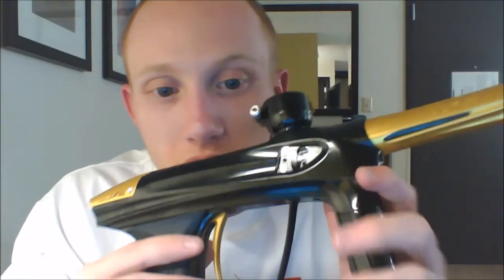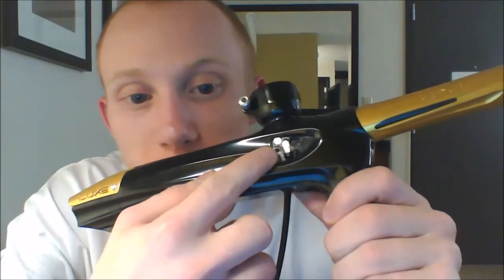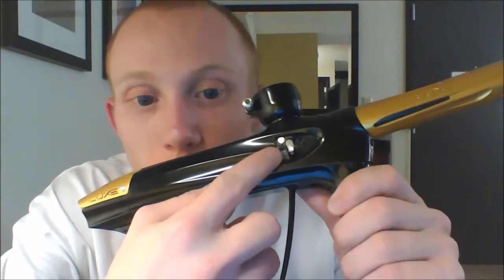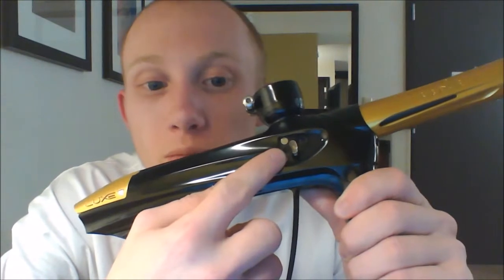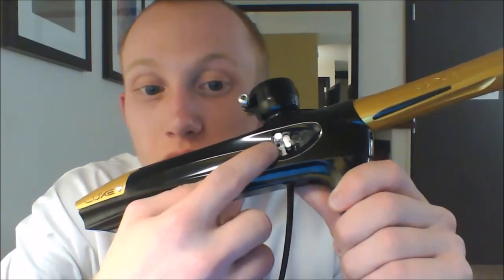So with the 1.5, they bored out a hole in the side of the Lux. I'm going to hold this up, and I don't know if my camera here on my computer is going to pick it up. Maybe if I hold it in light. Yep, there we go. Right there you can see that hole at the tip of my finger. That's actually a screw hole for the Lux 1.5 eye covers, because they used the 2 magnets and a screw right there at the tip of my finger.